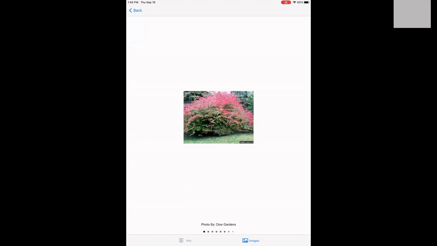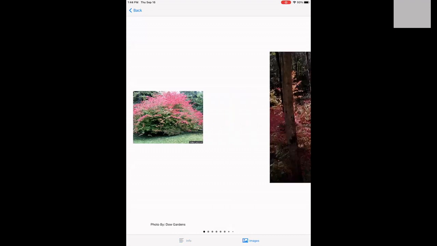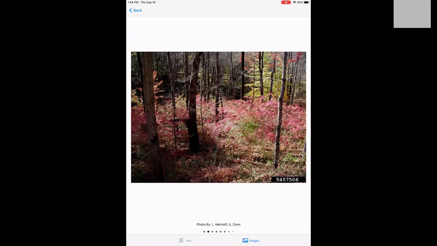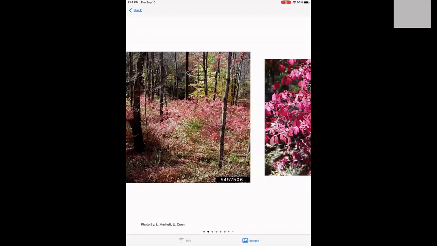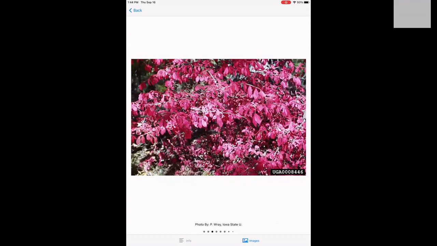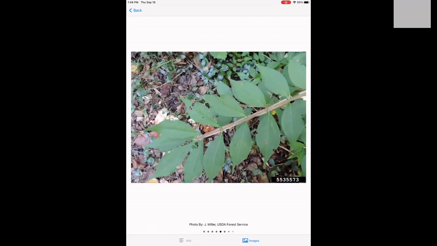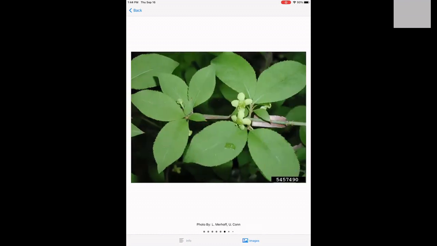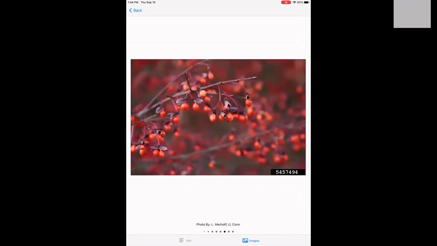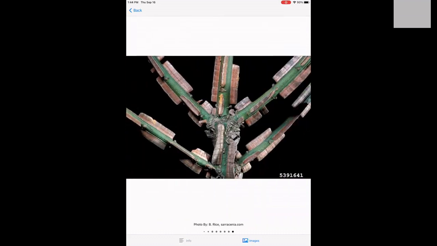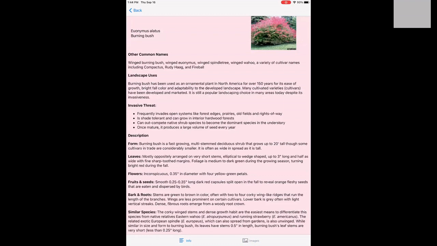We tried to include both what this might look like on the landscape and then close-ups. So obviously, this is burning bush in a garden setting. Then you just swipe to see the rest. This is burning bush being invasive. A close-up of those fantastic red leaves that people know it for. The winged stems, also a major ID feature. Leaves during the growing season, flowers, fruit. Sometimes we have bark for some of the woodies, not always though. Then that one's another quirky stem example. Just click back to the info.